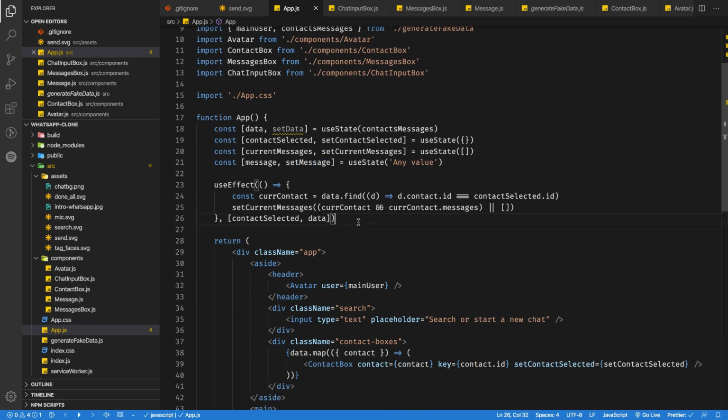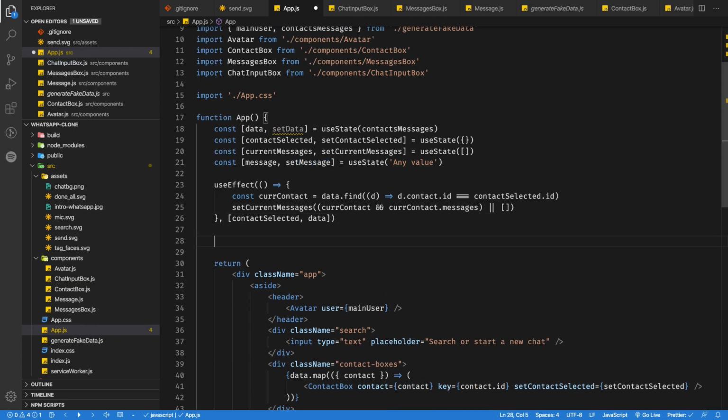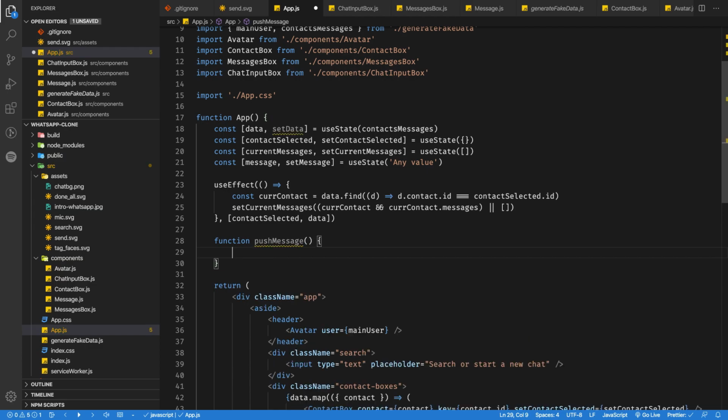So the method is going to be called pushMessage, and what this method is going to do is read from this state, and push to this array. So we first need to find the index of the current user in the data array.